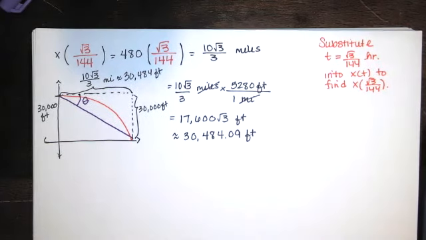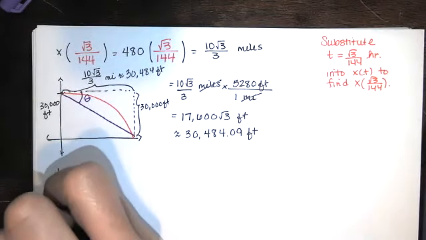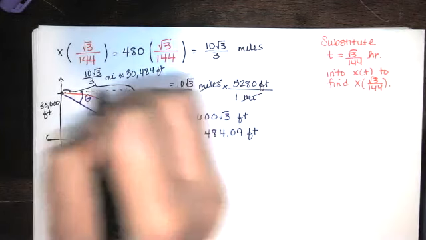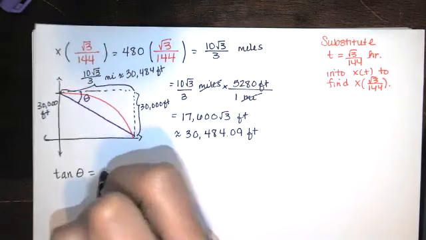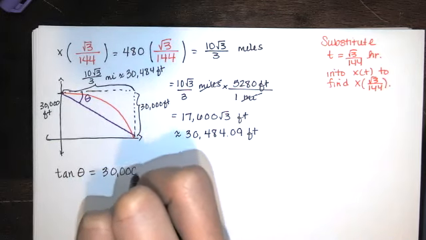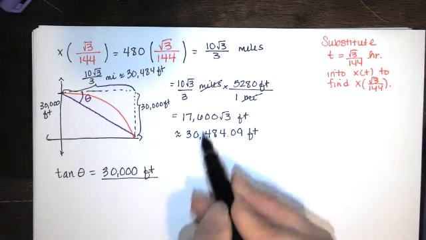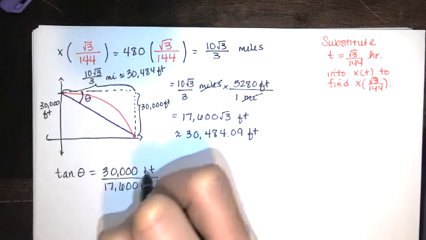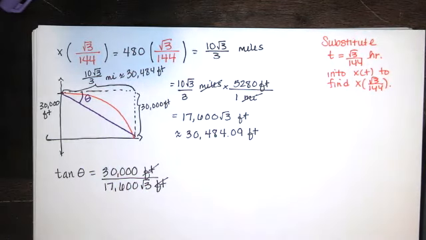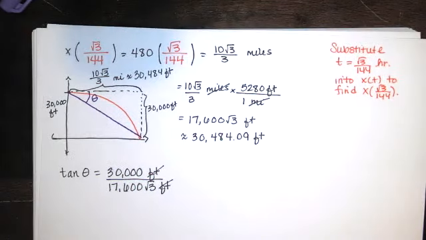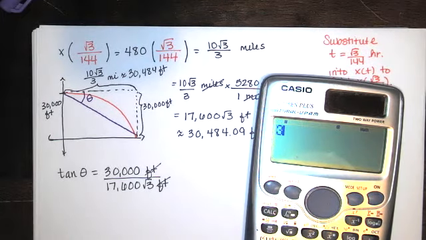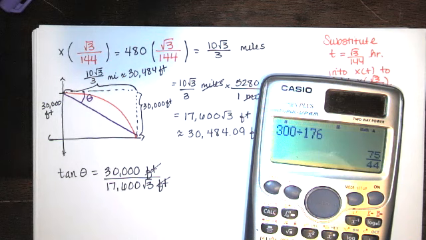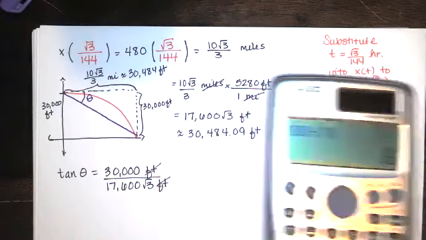So now if I want to find theta, I will just use the tangent function. Tangent of theta is opposite over adjacent. The opposite side is 30,000. The adjacent side is exactly 17,600 times the square root of 3 feet. The feet reduce, and now you just have tangent of theta equals this ratio. It's a unitless ratio, which is exactly what we want. And then that simplifies. We've got 300 over 700, or 176 is 75 over 44, and there's still a square root of 3 in the denominator.